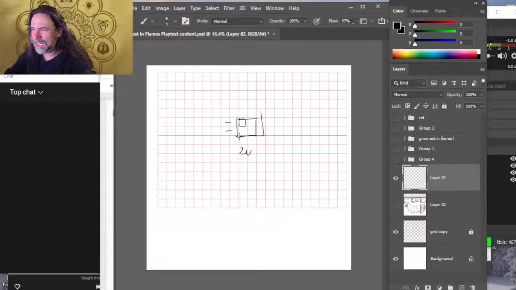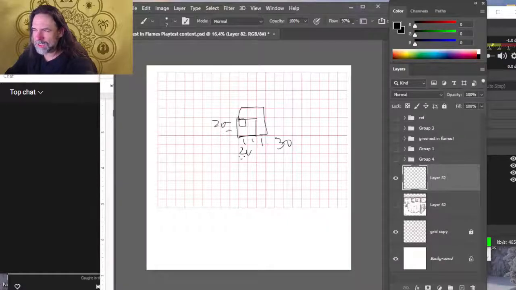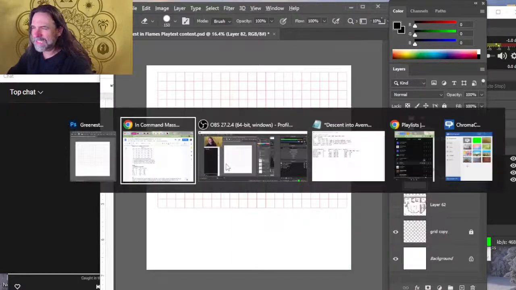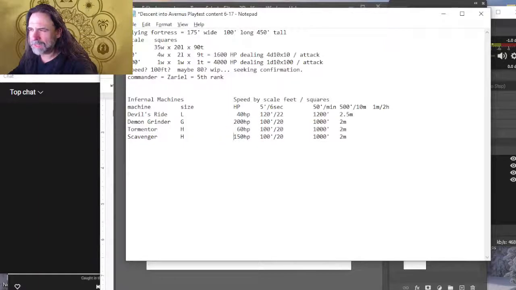If it's a 3x3 squad, that squad cumulative has 1, 2, 3 sides. That's 30 hit points, right? If you are a higher rank, then you have, say, 20 hit points per square. So a 2x2 would be 40 hit points. This 30 hit points is an odd duck in between the 10 and 20 per scale. So what I would do is call this Devil's Ride, large hit points. We will switch it to 40. So that's going to go second rank, large.